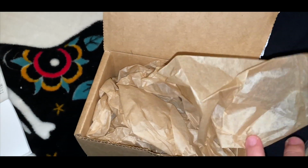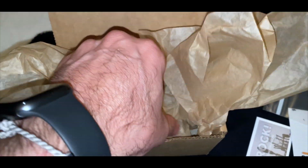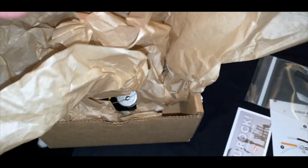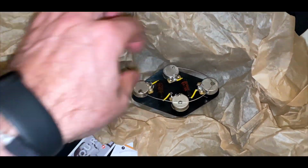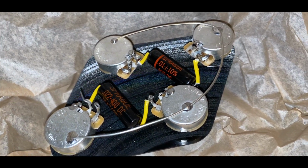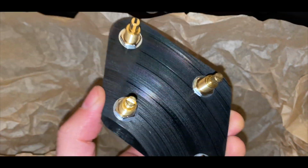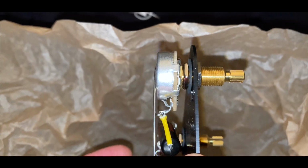And are you ready? Ladies and gentlemen, your guitar is only as good as this right here. Oh, wow. Check this out. And I'm gonna get this up right here. You would think wiring a guitar is just, you know, you just rewire it, but there's so many different schools of thought on this, and look at that. Oh yeah. I mean, this is good stuff. This is what I call guitar porn right here.